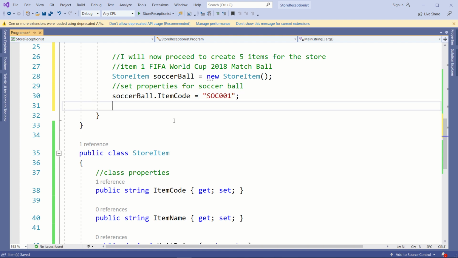This is how we put a string in C#. Soccer ball dot item name is equal to FIFA World Cup 2018 March 4.